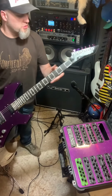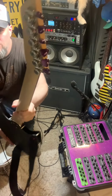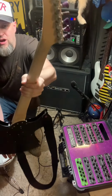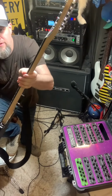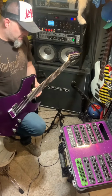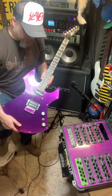The tuners are Hipshot. They have a purple color match going on to match the color of the paint, and they are the open back locking tuners, so you can see the gear in there. We'll get next to some playing, but first let me finish talking to you about how the guitar works.